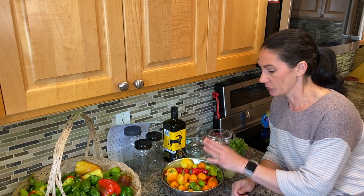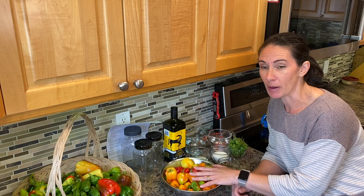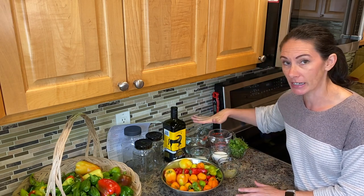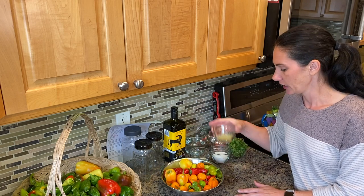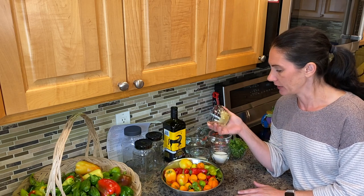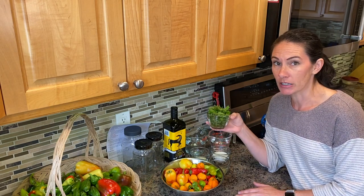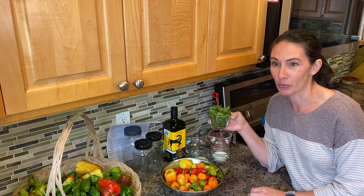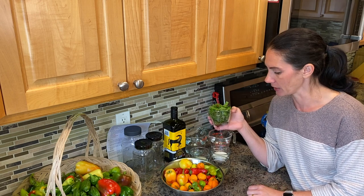This is a pretty basic recipe, so I'm just going to oil and grill these peppers. These peppers have already been washed and dried really well. And then I'm going to make a basic marinade using vinegar and water and sugar and salt, some minced up garlic cloves. These are from my own garden. And also from my own garden is some parsley and dill, and I actually threw a bit of oregano in here — I thought it would be a nice addition, just a little bit. I don't want to overpower the rest of the recipe.